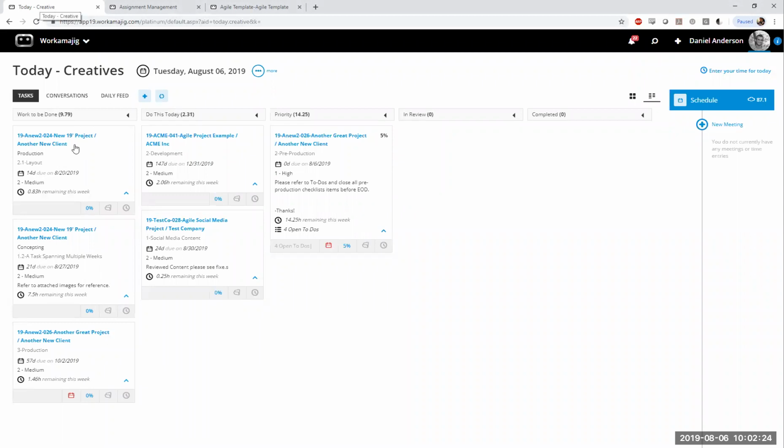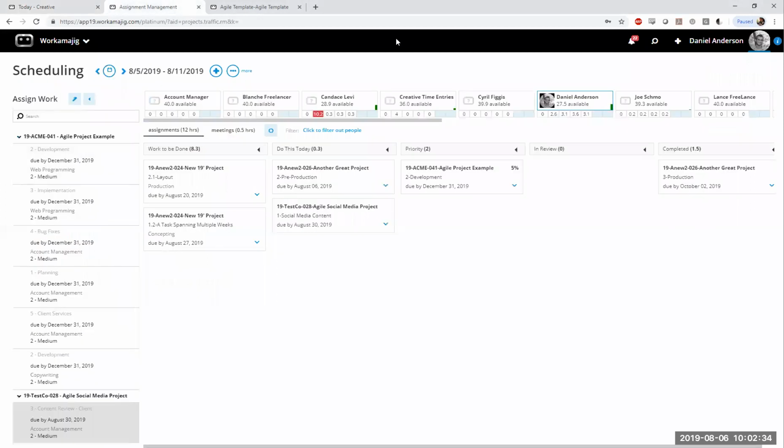There's a benefit to being able to see what your creatives see, and how all of this information comes down to the users that you're assigning to tasks and projects. And then a more administrative level view for you as a resource or project manager or account manager, how you can see your users' tasks and how you can resource them.